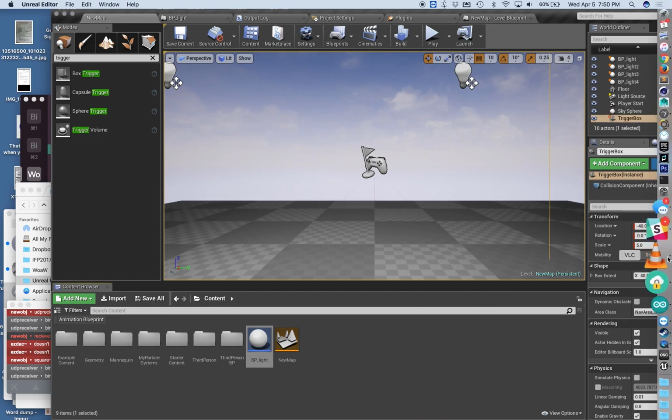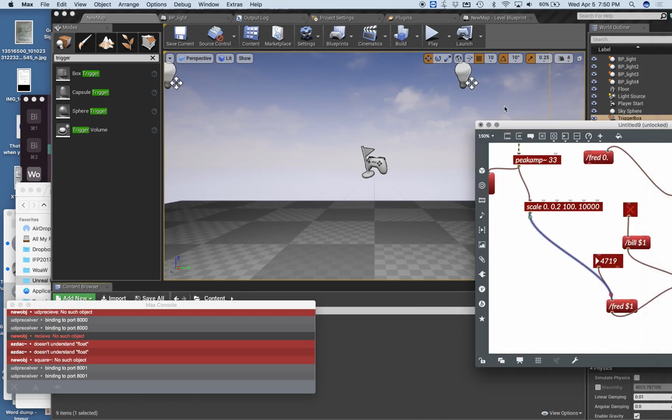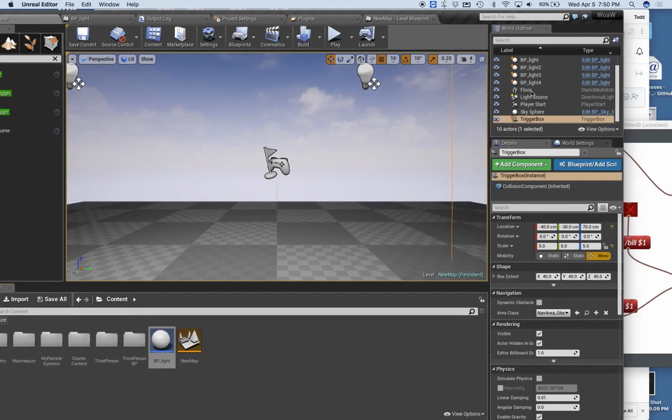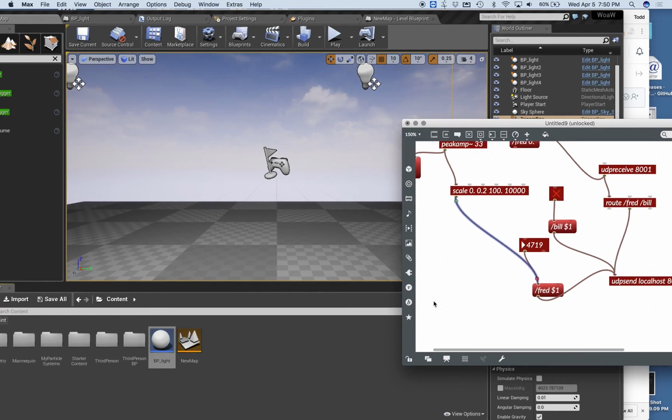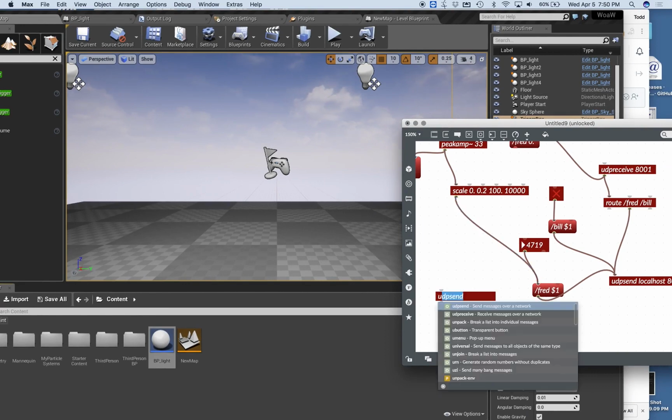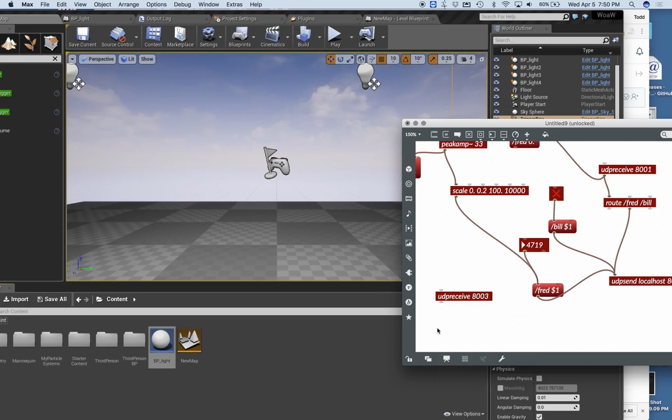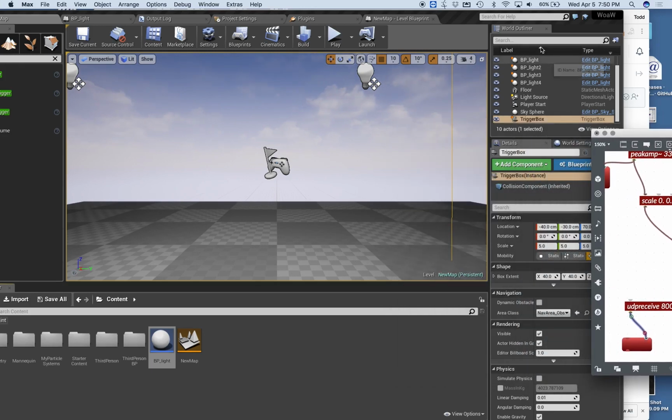So I want to bring Max to the forefront so I can make sure that this connectivity is happening. So I'm just going to find a clear space. There we go. Right here's fine. New UDP receive. And it was on 8003. And let's just dump it out and see if we... I'm not going to put anything there. I'm just going to read it and see if we get anything at all. Okay. I'm going to kind of put this over to the side.